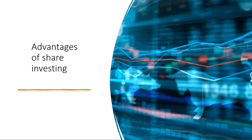Secondly, you can get a higher level of income net of expenses from a share portfolio. Now, it depends on how you invest and what you invest in within that portfolio. But for example, if you buy the ASX index, the Australian Share Index, you can expect around 4.5% in terms of income. That's the dividends and so forth. Probably higher if you include imputation credits, which are the tax credits that you get from investing in shares. Whereas if you're investing in property, whilst you might receive a decent income, there's a lot of expenses associated with property. And so shares do produce a more predictable level of income.